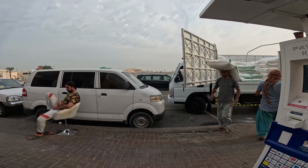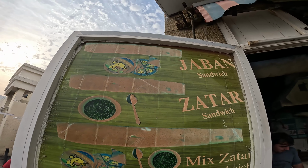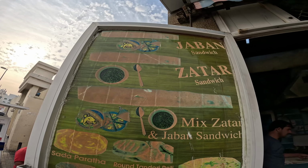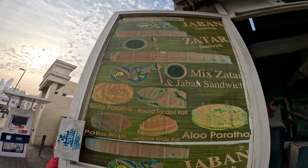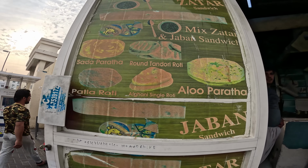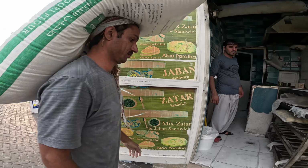So here is another section for another type of paratha. But here, what they do is chapati. As you can see, these are the different types of products they make. We have zaatar, sandwich, mixed. These are the different types. All what you see, this is what they make here. So this flour is being saved, it's being mixed and they do it.